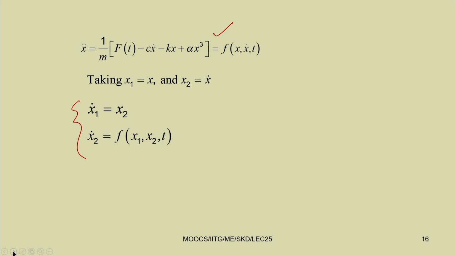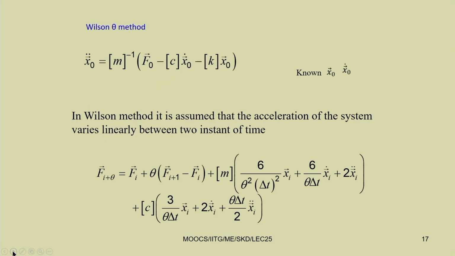Particularly for multi degrees of freedom systems, it is not simple to use this method. There the equation is written in terms of acceleration, particularly when we are using the finite element method. So, we have multi degrees of freedom. In that case, the acceleration component x double dot can be written in this form. For example, we have the equation m x double dot plus k x plus c x dot equal to f, where m is a matrix, k is a matrix, c is a matrix and f is a vector also.